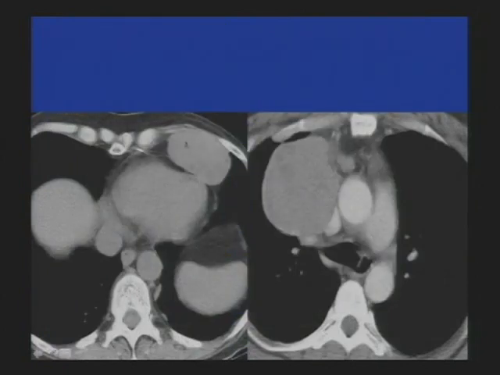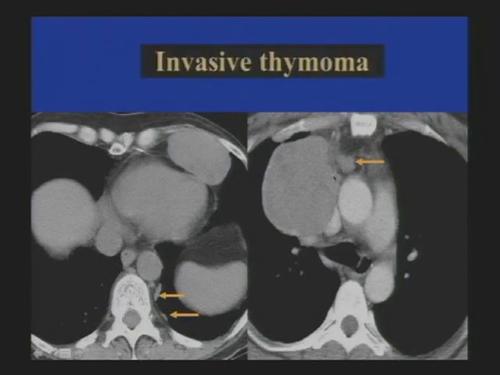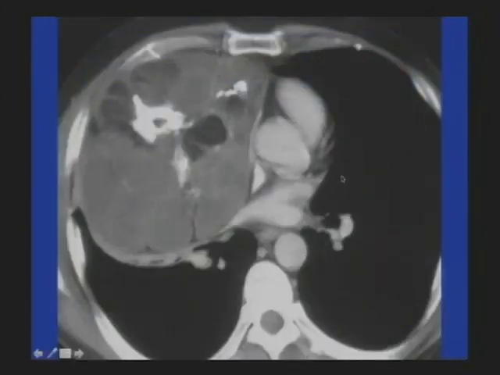Here's another example, nice soft tissue attenuation, homogeneous mass, but what else do we see in this case? This is not a simple non-invasive thymoma. We see pleural nodules, and we actually see some separate adenopathy away from the tumor, and here's another big mass over here too. So there's at least 3 masses in the mediastinum. Okay, so that's either going to be an invasive thymoma, like it was in this case, or a thymic carcinoma. It's not a non-invasive thymoma. So that's thymic epithelial tumors.